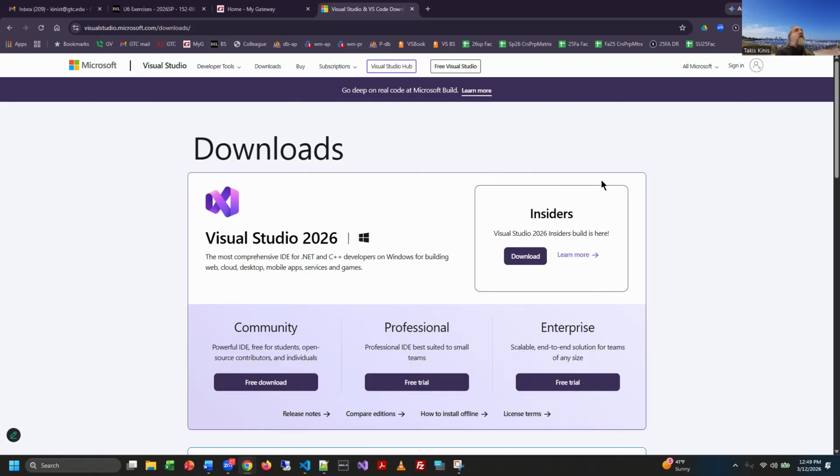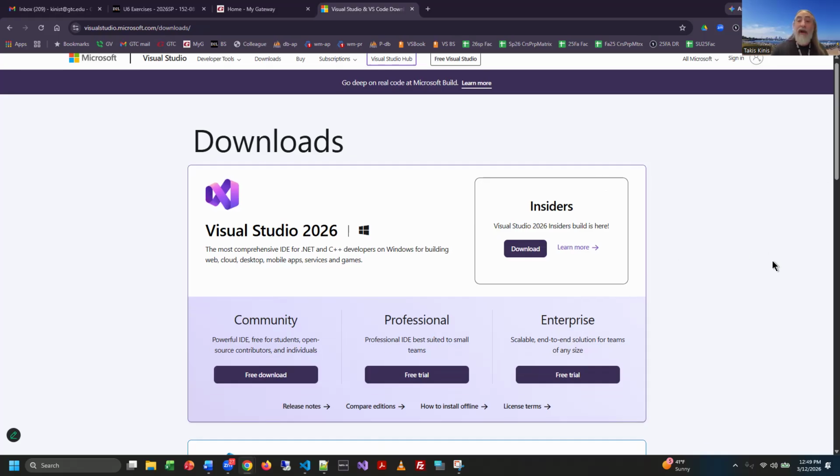I think we've talked about this before, right? And the free version is the community version. But I usually dissuade students, at least for a class like this, from loading this product, because you download it and then you realize there's all these plugins. And Visual Studio, the full product, is kind of like downloading a big video game that's got a bunch of DLCs, right? It's really easy to build up a couple of hard drives with just the downloadable content. So I dissuade people, but this does work for Python too. So you can download it, install the Python libraries and code, and it's probably got the best IntelliSense and autocomplete and stuff compared to any product, really.